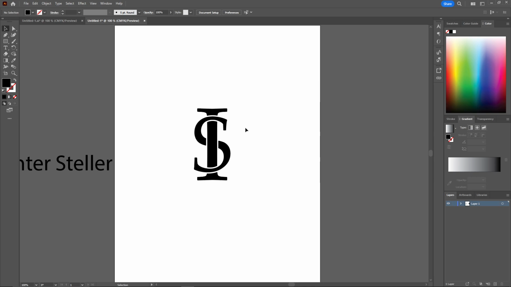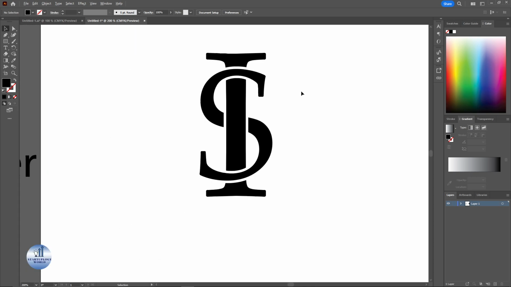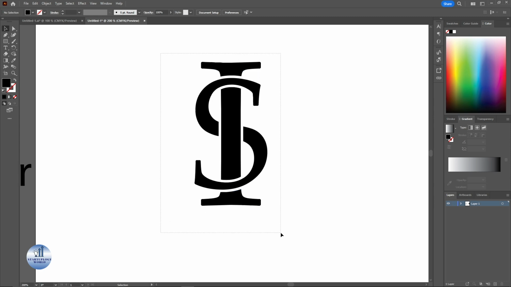And there you go, now you have made yourself a logo just by using text. I'll select all of this and click on group. And now let's use the gradient on that.